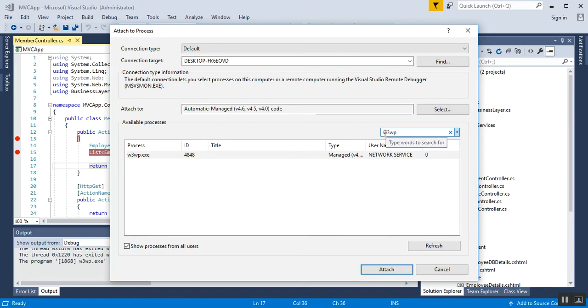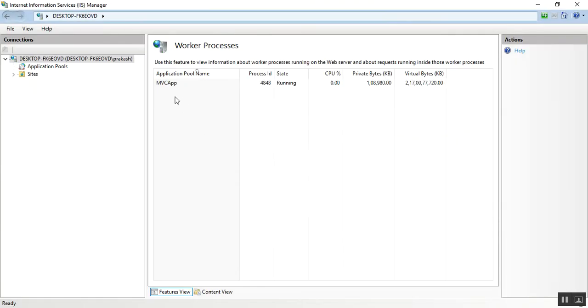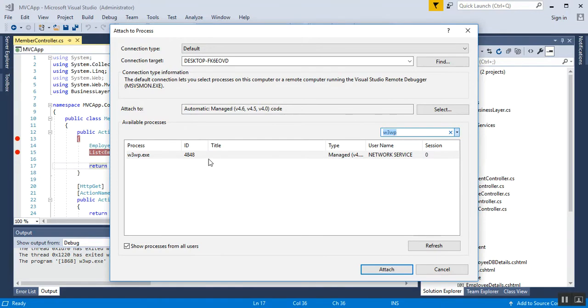When you type the worker process, that is w3wp, all the available processes or application pools of that particular ID will be reflected here. If in your IIS there are so many application pools, then you'll get more than one worker process with their IDs.